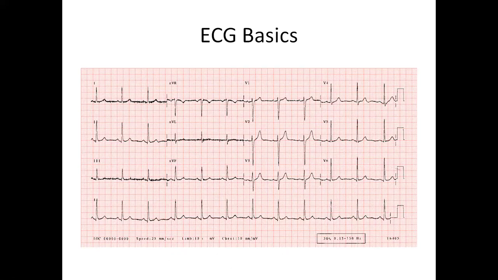So on a normal EKG, this is the P wave, this tiny little blip, and then starting with the beginning of the P to the beginning of the Q is the PR interval, and then you have the QRS complex. When we are looking at the P wave, the best place to look at it is lead 2. That is why in most cases the rhythm strip is usually a lead 2, because it's useful to see the P waves.